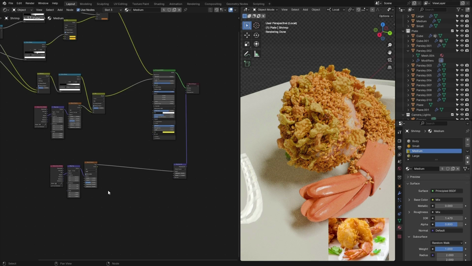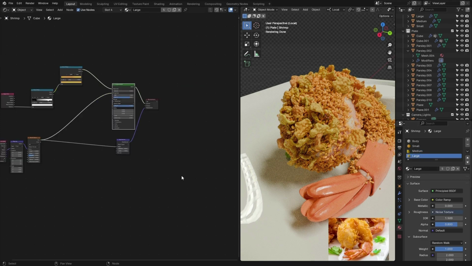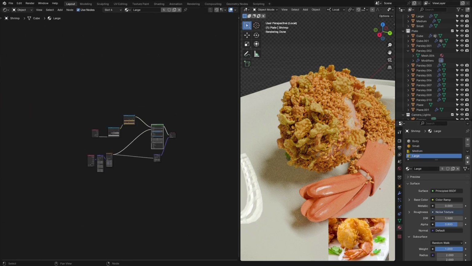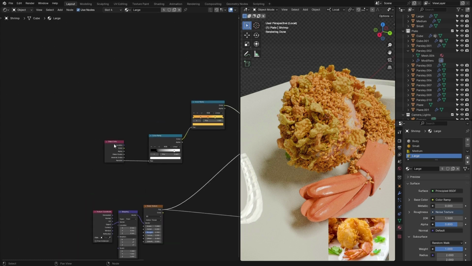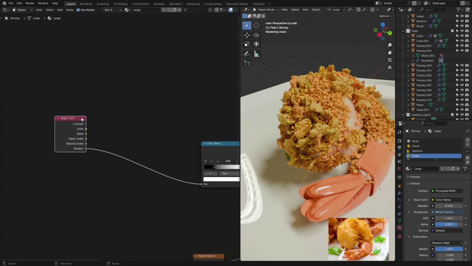Alrighty. The big one. So go large. And large, let's go ahead and start from object info, random.